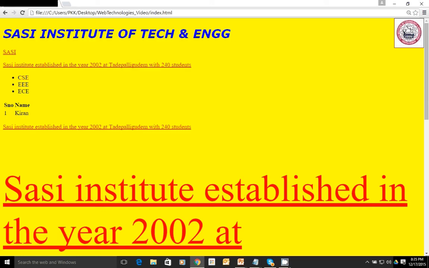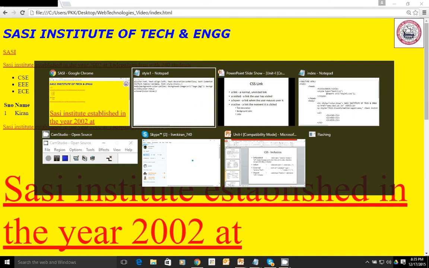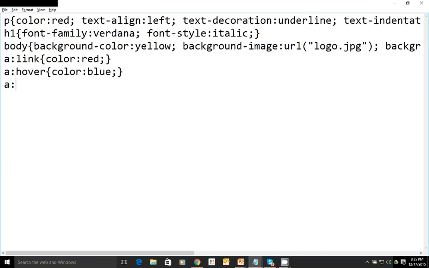The moment I put this hand reference on this particular hyperlink, the color becomes blue. Now when you are active, the color should become yellow, not yellow, let's say orange. And when you click or when you visited, probably the color becomes, say, black.